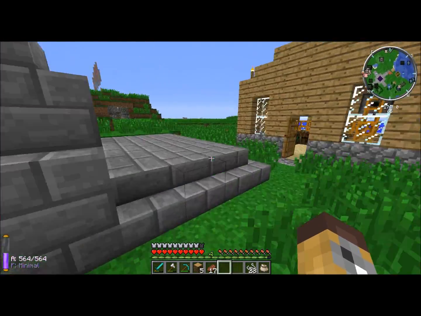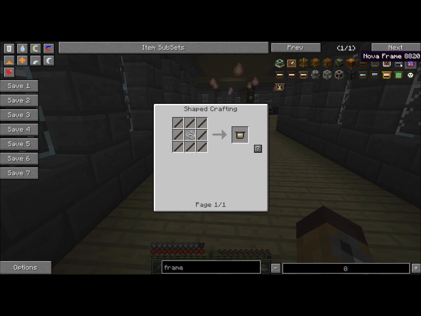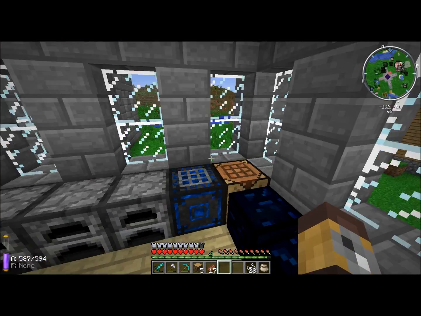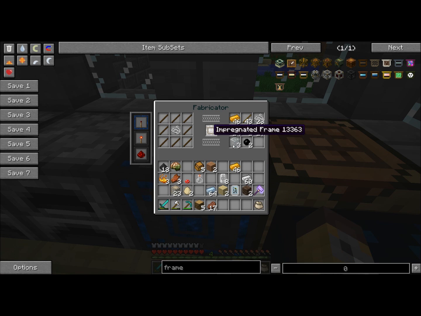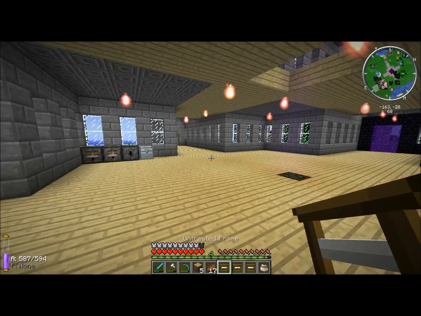Ooh, has the recipe changed? Huh. Regular old frames. Oh, that's right. What am I thinking about? Okay, what we're going to do is make a few frames. Regular untreated frames, these. Okay, 1, 2, 3. Now, as you can see, untreated frames.